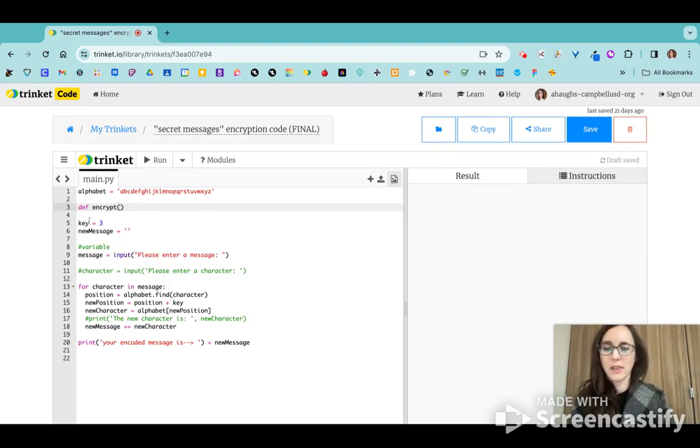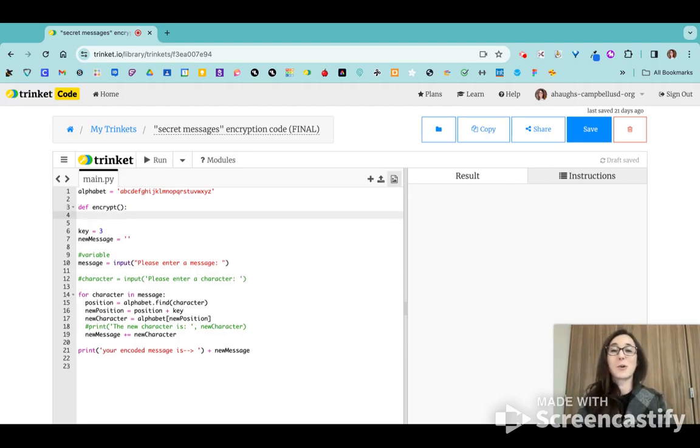And then the way that we format this is, this is whatever we want to name the function. We're going to name it encrypt because that's what we're going to be doing, so it makes sense. You need to have open close parentheses and then a colon. And at the end of that colon, when you hit the return or enter key on your keyboard, it's going to indent that automatically for us. And that's exactly what we want.